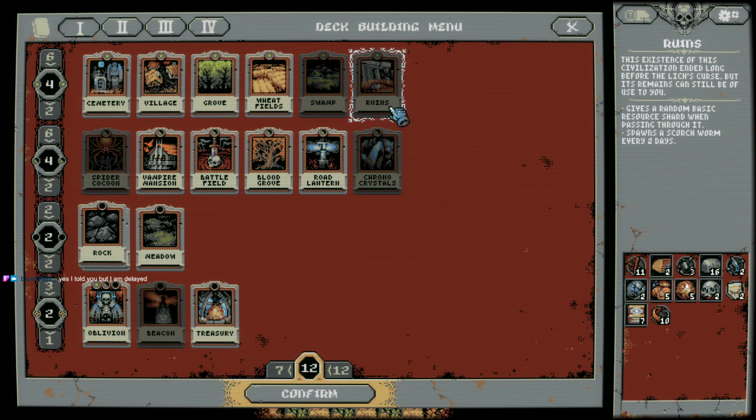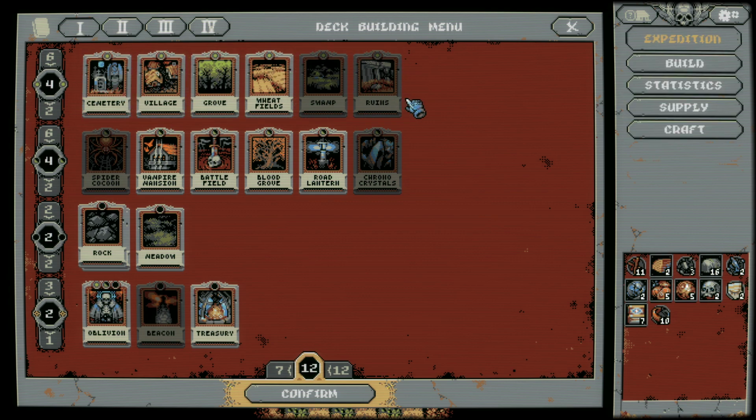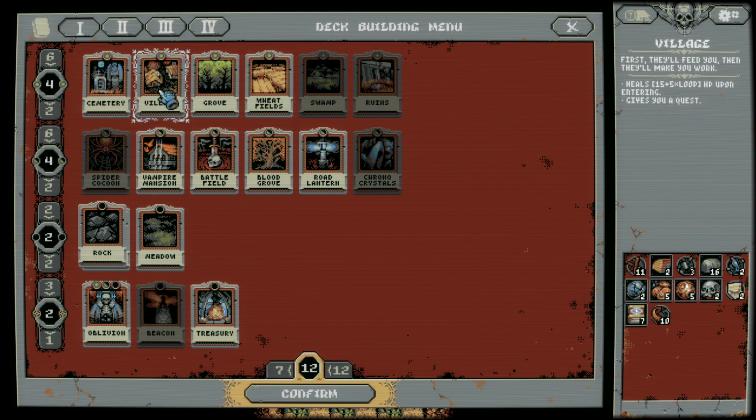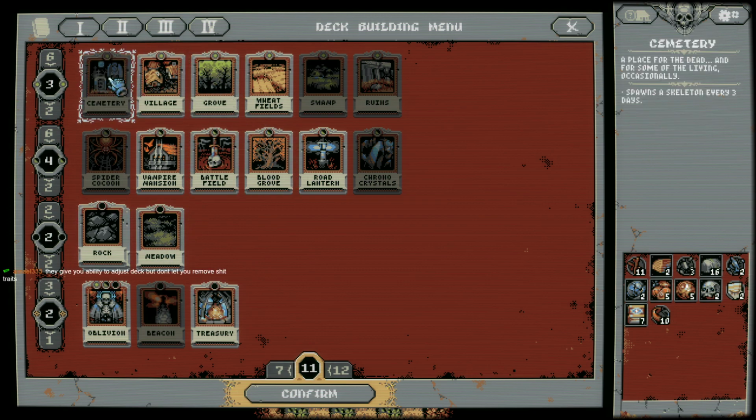I did unlock the ruins, of course. The existence of this civilization ended long before the Lich's curse, but its remains can still be of use to you. Gives a random basic resource shard when passing through it and spawns a Scorchworm every 2 days. What would we take out of it, though? Kind of like the vampire mansion, due to the interaction with the village. The grove I need for the blood grove. Maybe the cemetery.